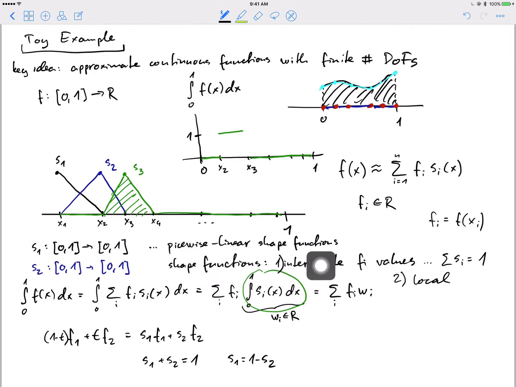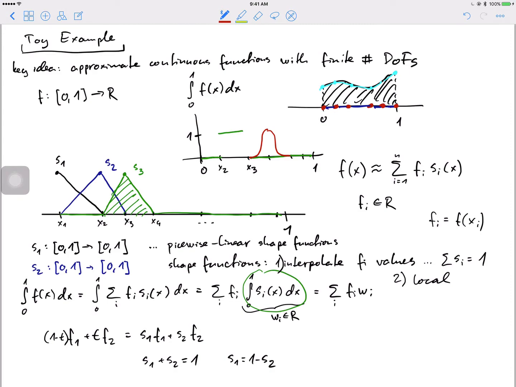So sometimes, not very often, what you want are higher order shape functions. So they don't have to be piecewise linear. Your shape functions could also be, and let me draw this here, something like this. Okay, something nice and smooth. That's also possible. Those are typically called higher order shape functions or higher order finite elements. Popular ones are quadratic or Bezier or something like this. I won't go into that, but I just wanted to tell you that that is entirely possible. So there is some creativity in choosing the shape functions.